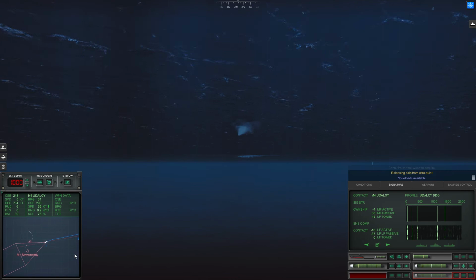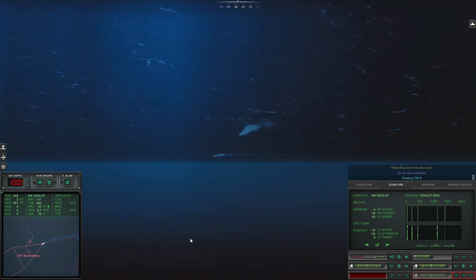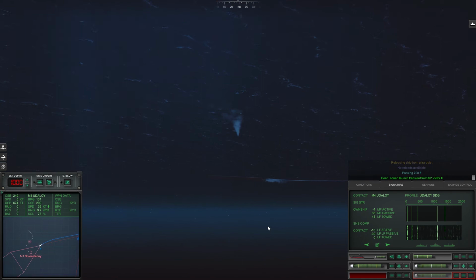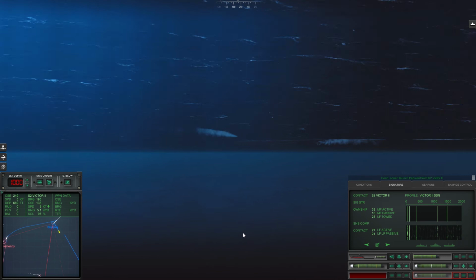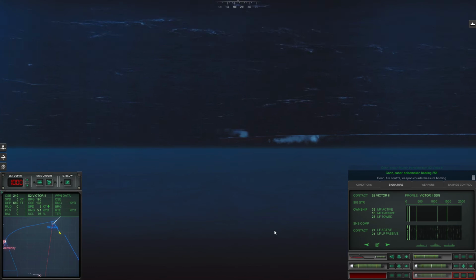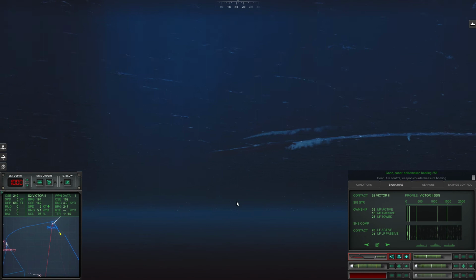Passing 700 feet. Con, sonar, launch transient from Sierra 2. Yep, the submarine definitely thinks the first decoy is myself, so he's fired on the decoy. Excellent, that's exactly what I want. Con sonar, noisemaker bearing 251. Okay, just have to re-guide my torpedo onto the Victor there.